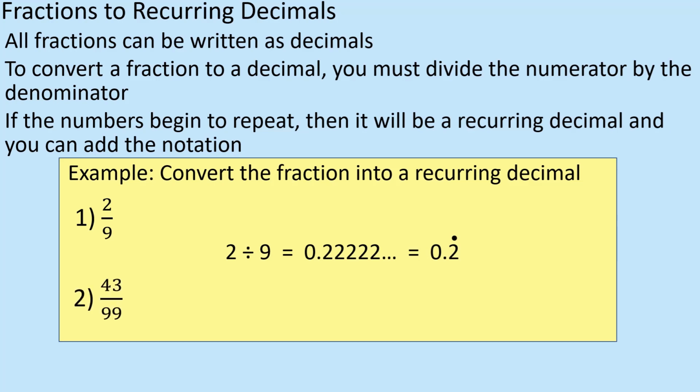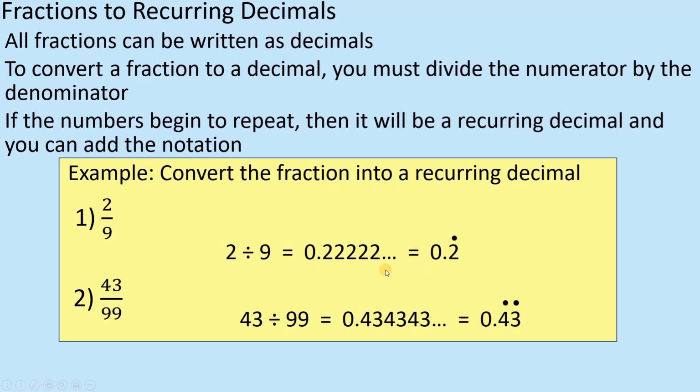And if you do 43 over 99, well, actually, you might recognize this one because it's going to be 0.434343, all right? So if it's over 9 or over 99, you'll spot this pattern. You've got 2 straight away for any ninths. And then if you've got over 99, then you've got 43, 43, 43, 43. So if you had 420 over 999, then I guess you would expect it to be 420, 420, 420, and so on. You need to check that one, see if that's the case. But that's the pattern that's taking place here, rather than doing the bus stop method, which you probably did for that one to start with.